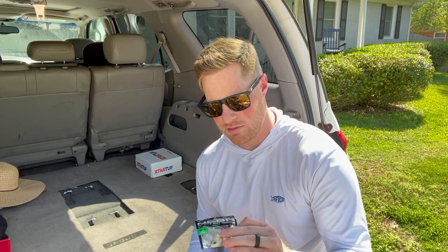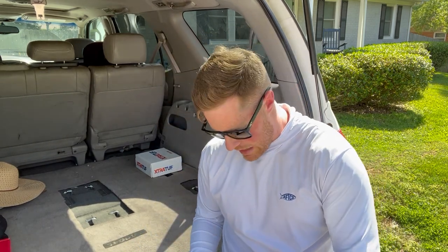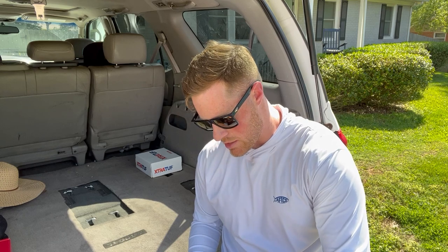You can use wire leader if you want, but I do prefer mono or fluorocarbon leader - I think it looks better in the water and the fish are more enticed to bite without seeing that wire coming across. But that's a different story. Back to the tackle box - we've got a Sabiki rig.